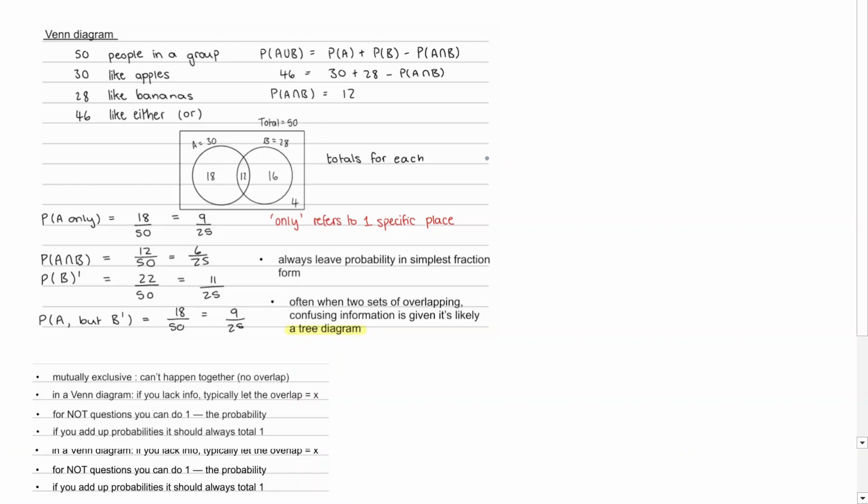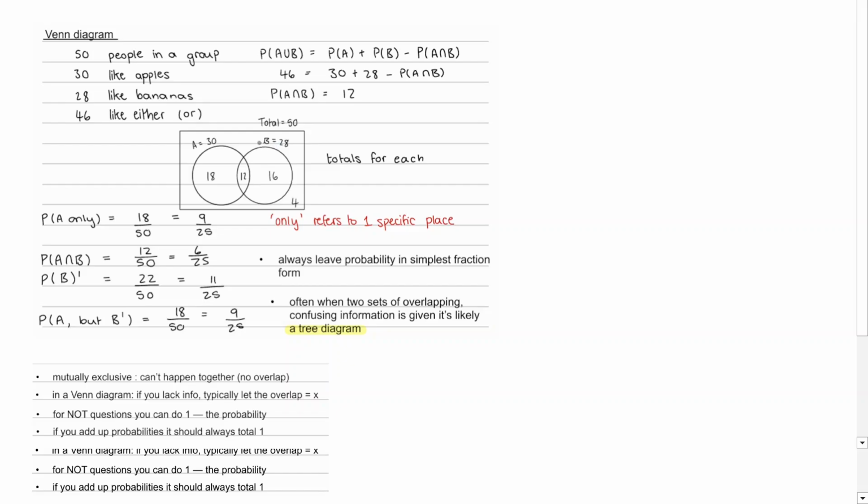In this video, I'm going to give you an introduction to Venn diagrams in probability. And so we typically represent it by circles. I like to put the total of something at the top here and then the exact numbers on the insides. I like to write the total of everything at the top. So 50 people in this group, so I write that at the top. 30 like apples, so at this point I would put the 30 there, not here, not here.